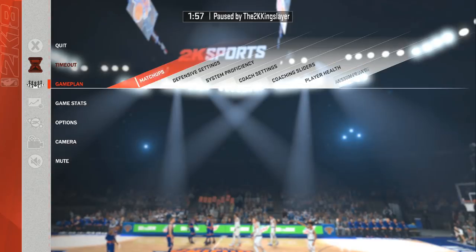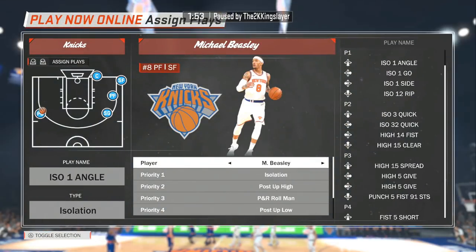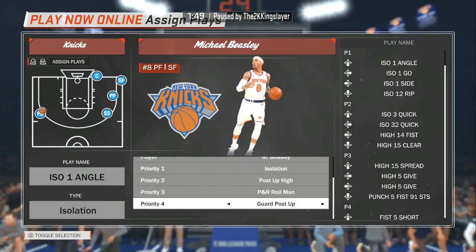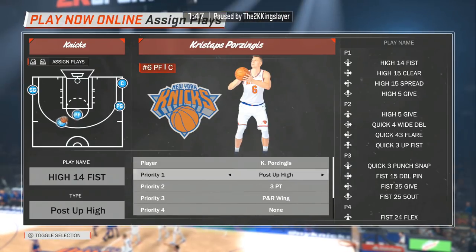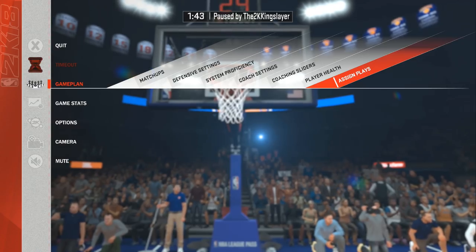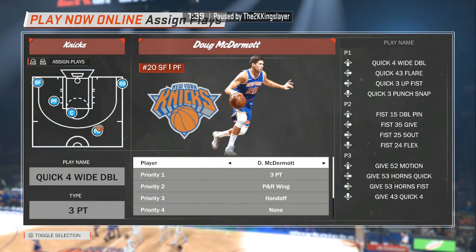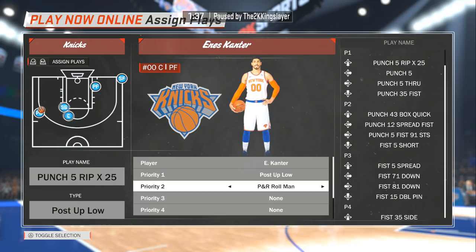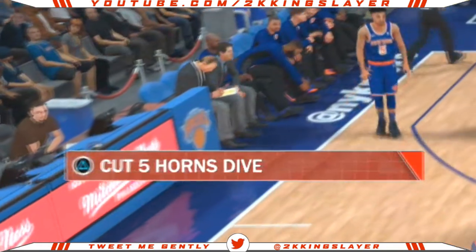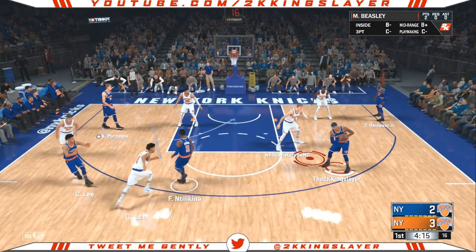Now, in order to access this play, it is not in the default Knicks playbook. What you have to do is go to your big men. So in this case, I have Michael Beasley and Kristaps Porzingis. You go to Assign Plays after you hit Options or Start. And you're going to go to all your big guys that you're going to be using in this game. So I go to my bench big guys as well, and I set the priority to Cutter. And as you can see, it's called Cut 5 Horns Dive. So let's see what this is going to look like.